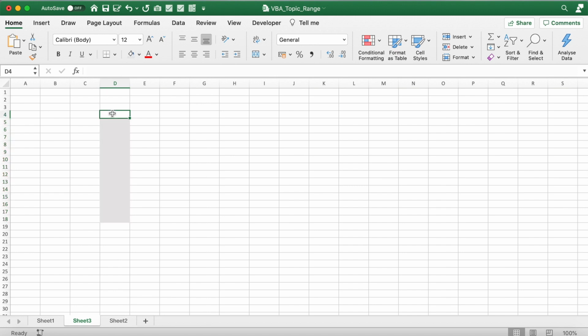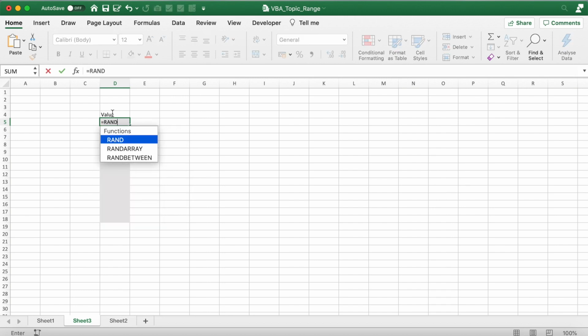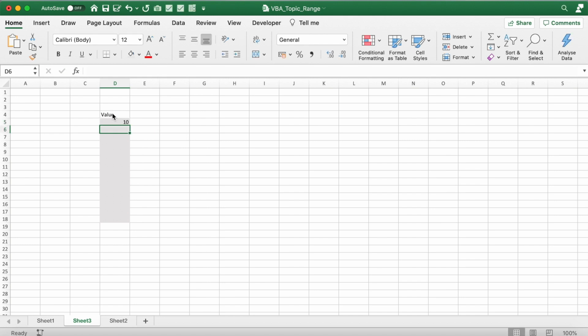Let me enter a text string value in cell D4, and let me enter random numbers between 1 to 20 by using the RANDBETWEEN function, wherein I will pass the arguments 1, 20. I have entered this formula in the first cell of this range. I will copy this formula to the remaining cells of this particular range.